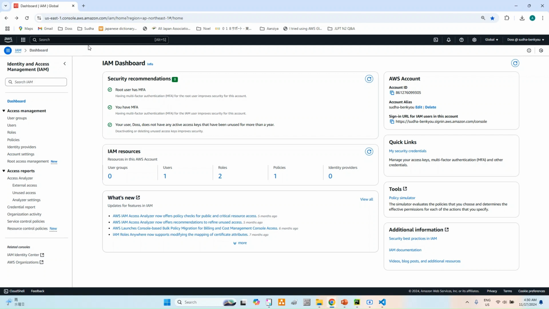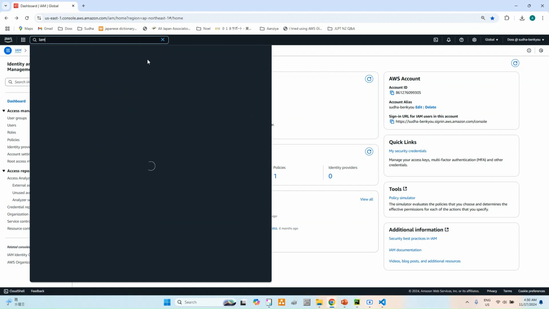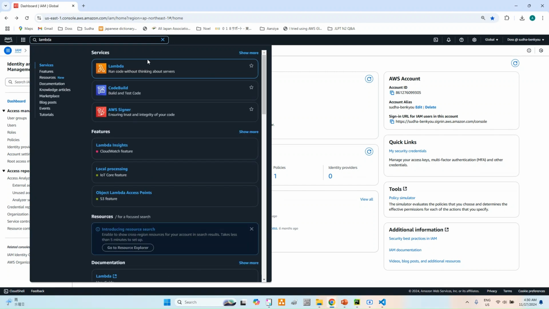I have signed into the AWS account with my user ID. So now let's create a Lambda function in the AWS console. Once you log in, you will see this screen and in the search bar, type Lambda service. Once you type Lambda, this will come.